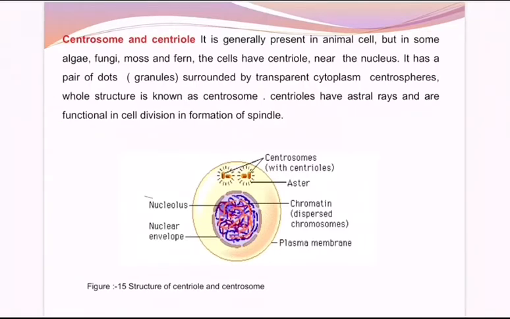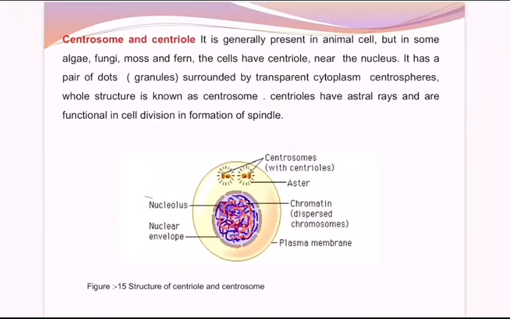From our memory we understand that we have been discussing a chapter called Cell, the Unit of Life, and we were talking about various cell organelles and their functions. In our previous session we discussed a very important cell organelle that helps in protein synthesis, that is ribosomes. In this session we are going to discuss other important organelles, which are small in nature but very important as far as their function is concerned: the centrosome and centriole.